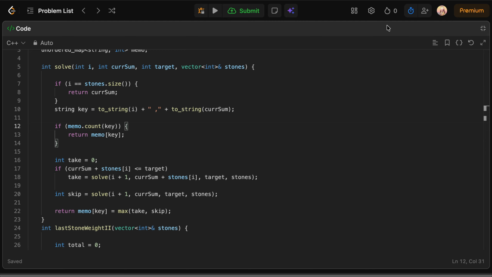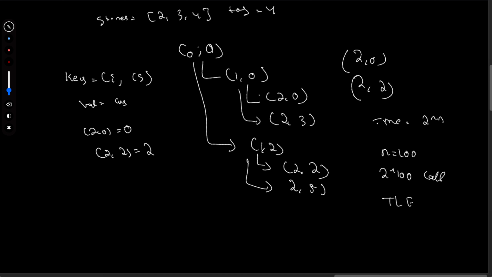See, so why can we not always use memo? Why is memo not always best? In i and current sum, the range can be big. Current sum is total divided by 2, so memo is n into target, and the map is extra heavy because of string key hashing cost and extra RAM.